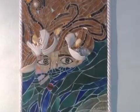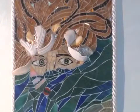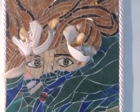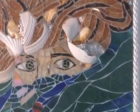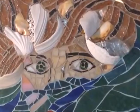And it was very difficult for me because I don't do portraits, and I wanted to do a face, and I wasn't ready to tackle an entire face. And I thought, okay, I can have her half underwater, and I can concentrate on the eyes, which gives you a look into her soul anyway. So that's what I did, and I was happy about that. So hopefully one of these days I'll do an entire face. Yeah. That's one of my favorite pieces.